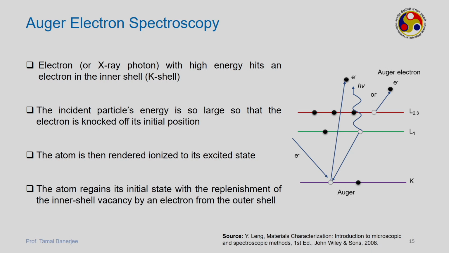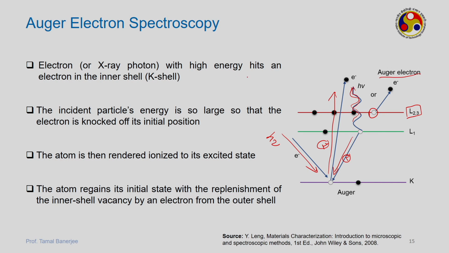Or in another way, we can also see it like this, with electrons of high energy. I am just repeating. So, this again is h nu. Electrons are excited in step 1, then the electron from L1 occupies the vacancy in step 2. While it occupies, the remaining energy is emitted either as h nu, or it can rip off another electron from this shell. This is called the Auger electron.